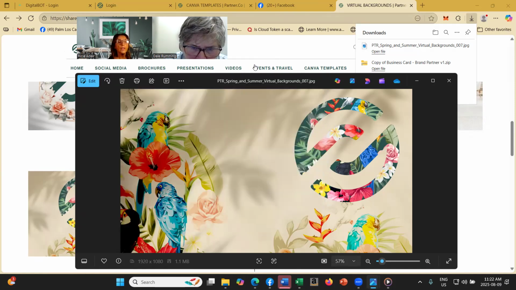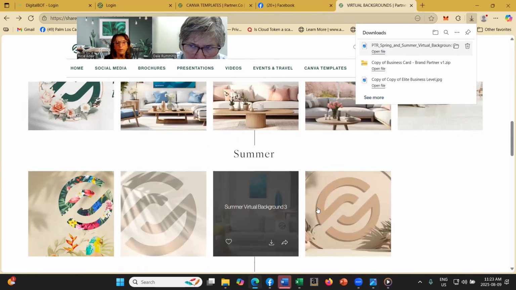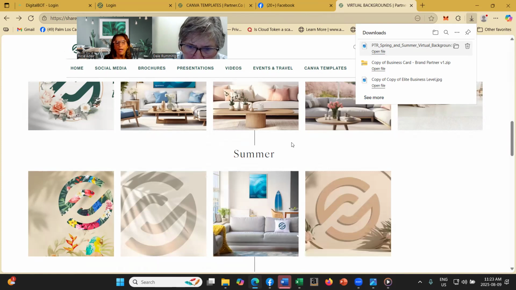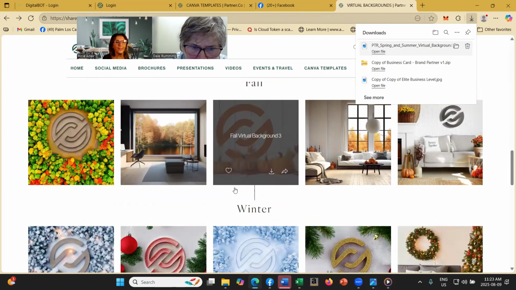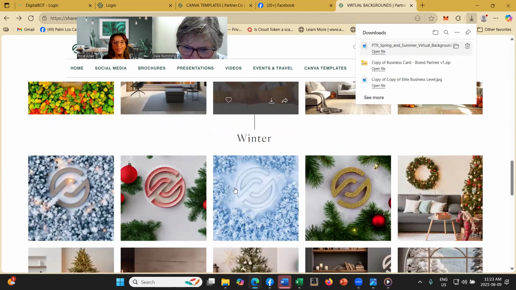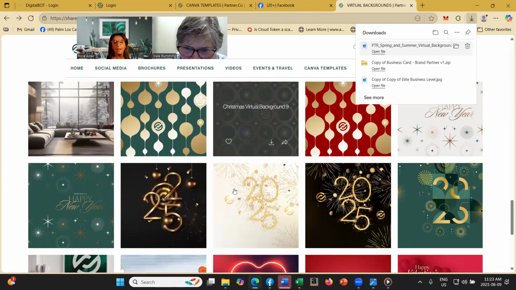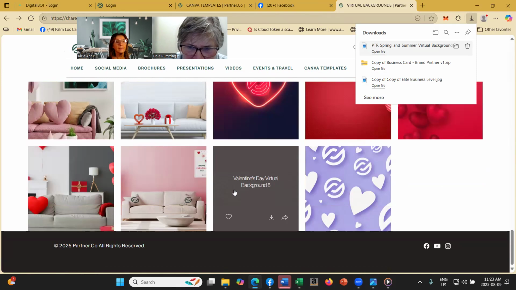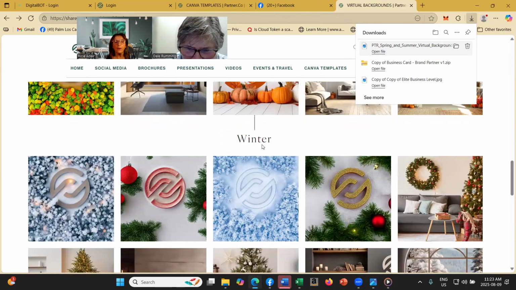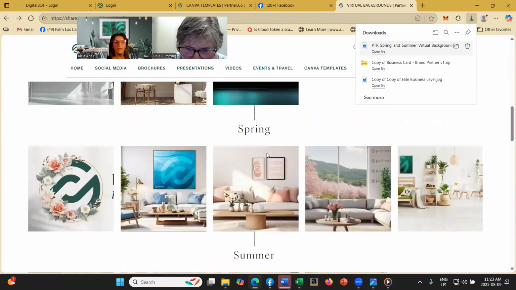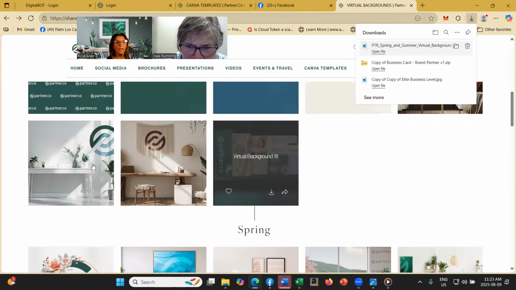Again, you can choose whichever ones you want here. And of course, you don't want to choose a fall one when you're in the middle of August. And then winter ones, there's some really nice ones there, and Happy New Year and all that. Look at the Valentine's one, very cute. Okay, I'm just going to go to another one, and that one's kind of nice. Oh, I shouldn't have clicked on it.